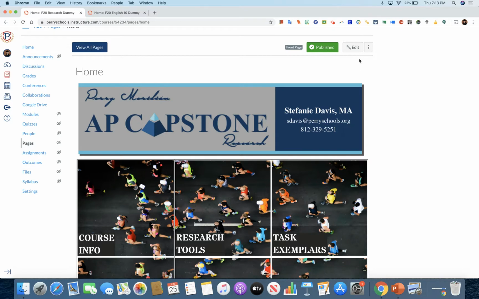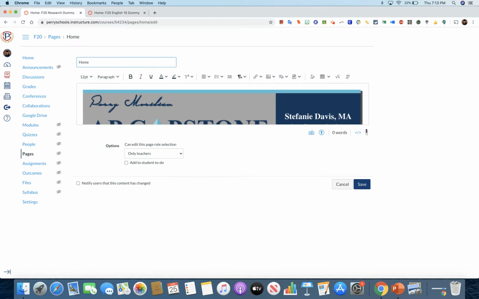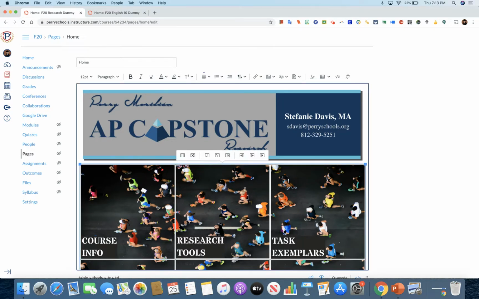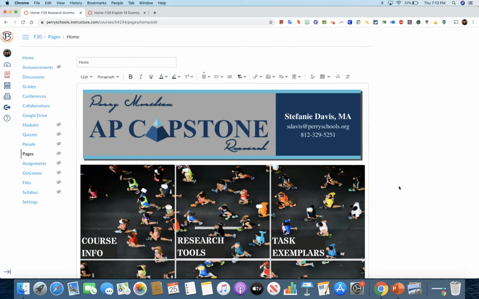Now the last thing I want to do as far as formatting, I said earlier, was I personally don't want those black lines in there. That is a me thing. You can definitely leave them, but I'm going to take them out. And in order to make that magic happen, what I need to do is select the entire table, and I'm going to go up here to Table Properties, Advanced, Border Style, Hidden, Save. Now what that will have done is take out these outside ones, but it leaves the inside ones, so I need to fix that again.